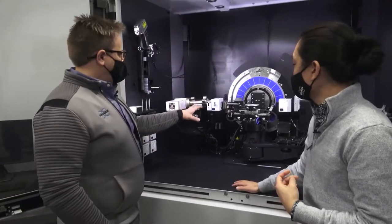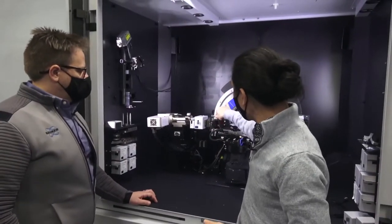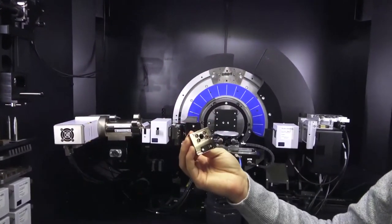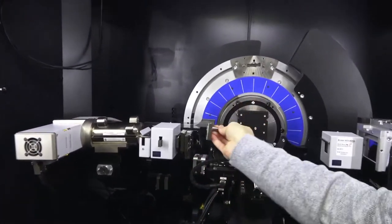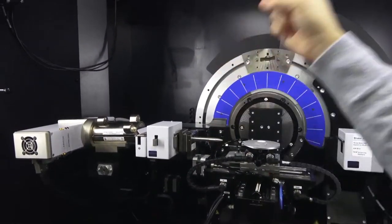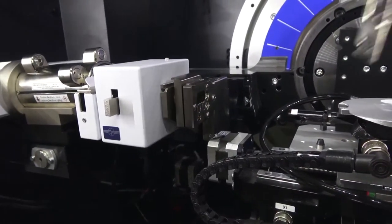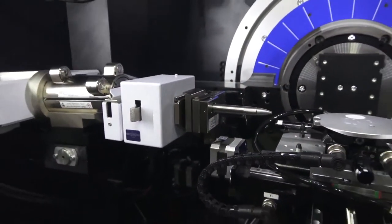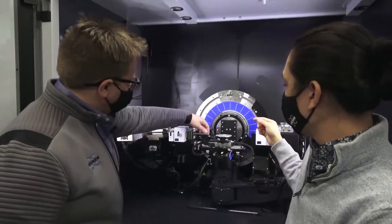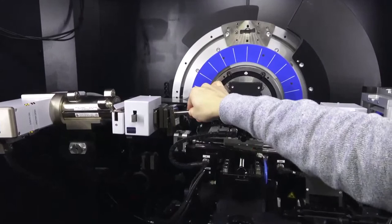The beam coming out of here is about two by two millimeters. You can use these collimator attachments to change the size further — this is a two-millimeter collimator, and we have a couple of different size options. What's nice is you can literally just snap it right on — they're magnetically mounted, with three little magnet balls that give really good reproducibility in positioning. And being magnetically mounted means I don't have to go look for a wrench. Also, if you're this close and the collimator hits something like a sample, it would just pop off safely.